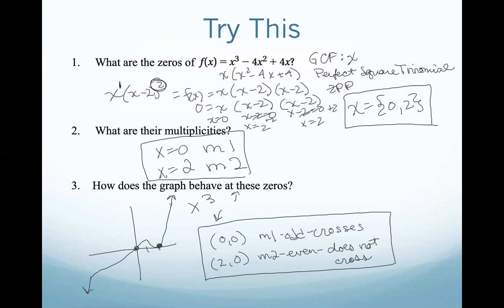Multiplicity of 1 is odd, so it crosses the x-axis. X equals 2 gives me the point 2, 0. Having a multiplicity of 2 is even, so it does not cross, or it bounces. And then I can sketch the graph. You can always confirm that on your calculator, but I don't want you graphing on your calculator first because we're going to keep expanding on this. And if you're relying too much on your calculator, the next lessons are going to get harder and harder and harder, not to mention that pre-calculus uses this a lot. Okay, so this is a really important section to understand.